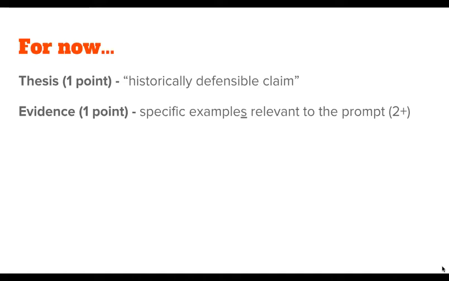Along with being specific, you need more than one example. Notice that it's examples plural. So 2 plus. Really, we're looking at 2 plus per body paragraph for a strong essay. So you're thinking, okay, what are my examples about this particular part of my argument? And giving examples, plural, for each part of your argument as you build it. And then lastly, with the evidence, your evidence needs to be relevant to the prompt. You need to choose evidence that specifically relates to what the prompt is asking about and the particular historically defensible claim that you have made in your thesis statement. All of it needs to link together, ideally, to build your best possible essay.